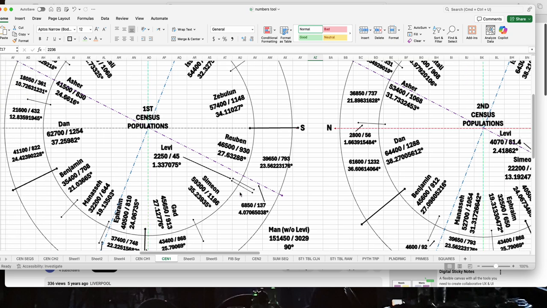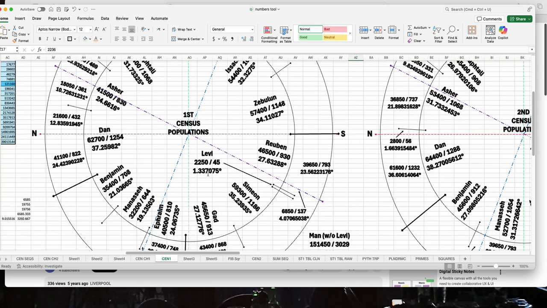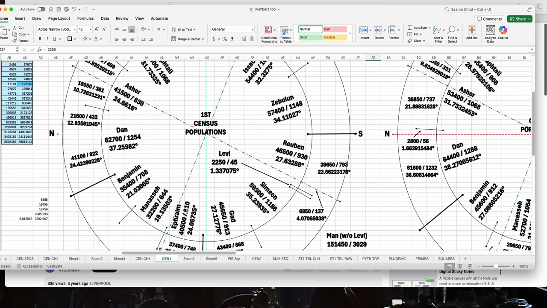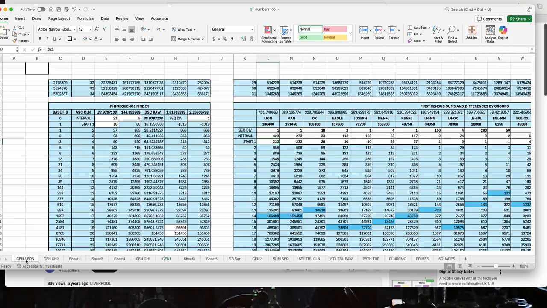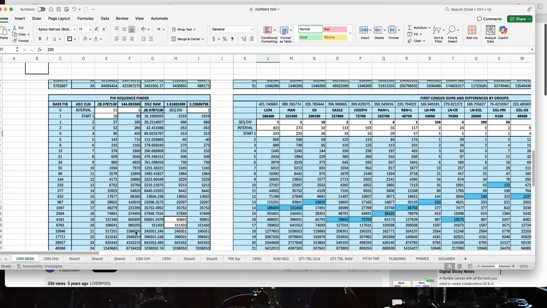But we're looking at this degree. I meant to show you this. So we were thinking of all of the different ways we can extract some meaning out of some of these given numbers that we're given here. Well, this 2250, we get this degree pattern. If we come over to our sequence finder right here, we can try a couple things in here.